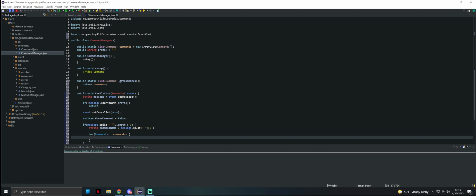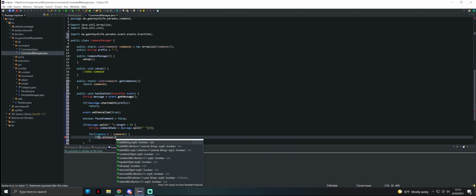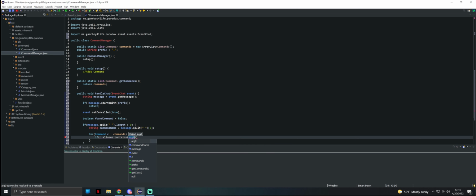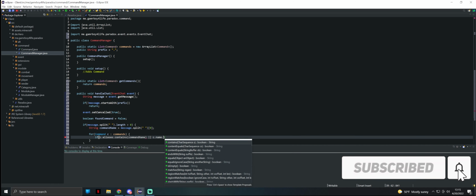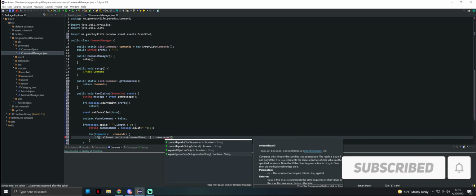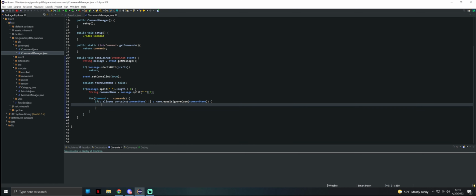So for our command class, we're going to do if c.aliases contains our command name. And I'm also going to add in here if c.name equals ignore case our command name, then it will run whatever we're going to do.